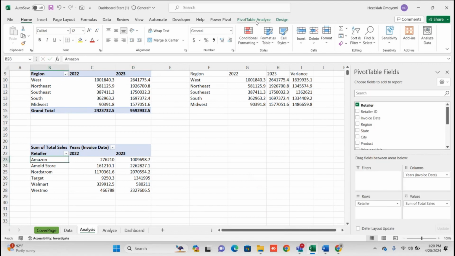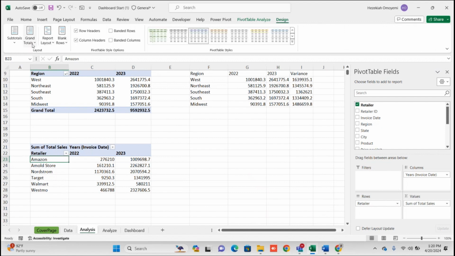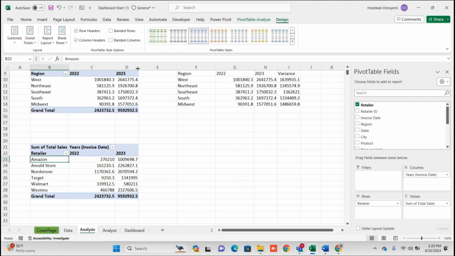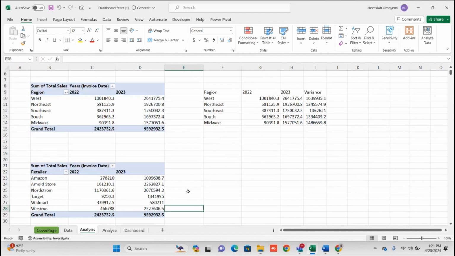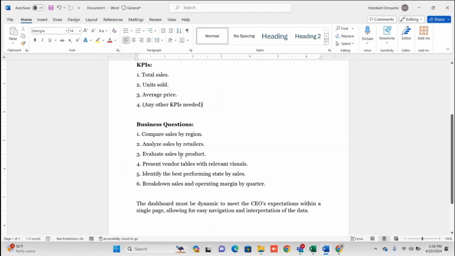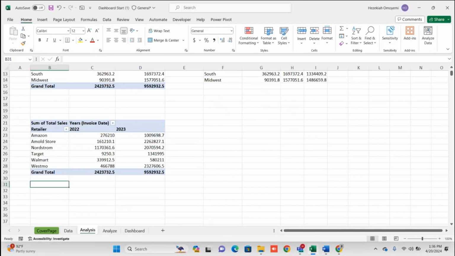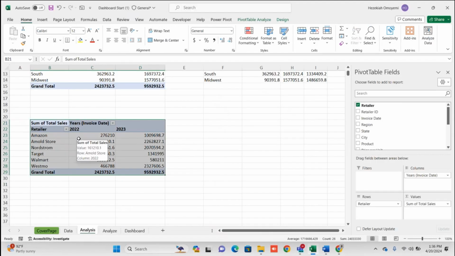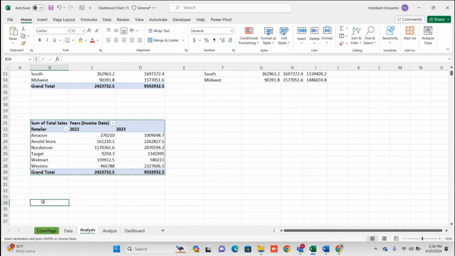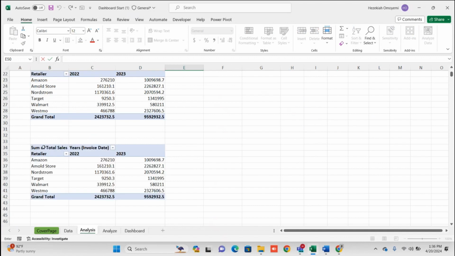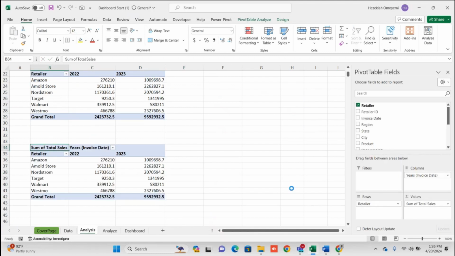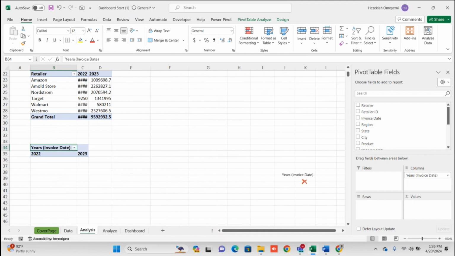Let us bring in the breakdown by retailers. Next, evaluate sales by products. To do this, we do the same thing here. Control C, come and Control V. And let's get rid of all of those.